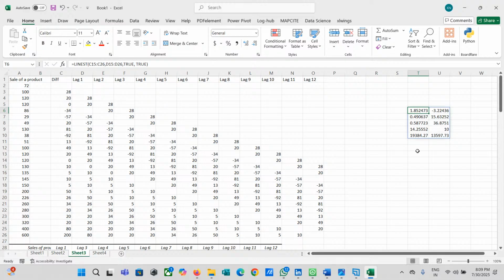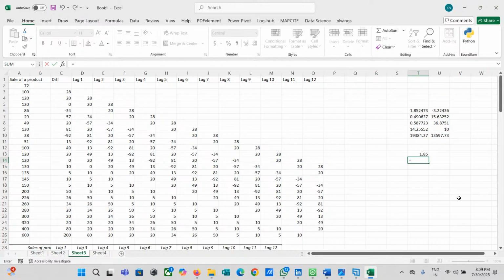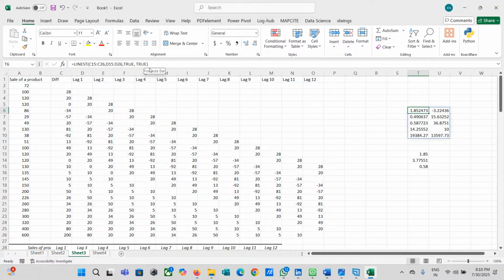Now I'm going to write this 1.85, and I'm going to measure my t stat here, that is 1.85 divided by 0.49. Okay, I'm going to take my R square, that is 0.58. Okay, now what I'm going to do is improve.